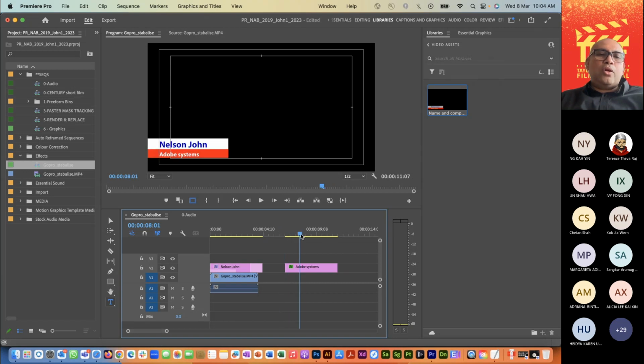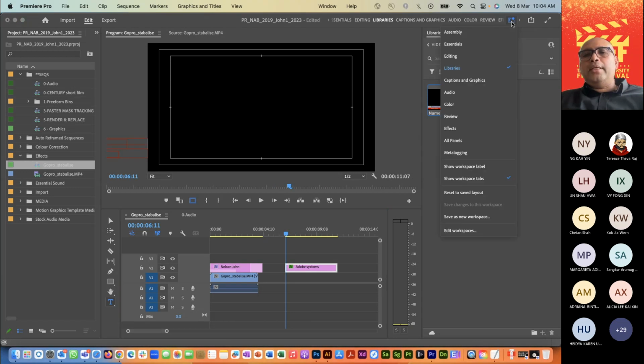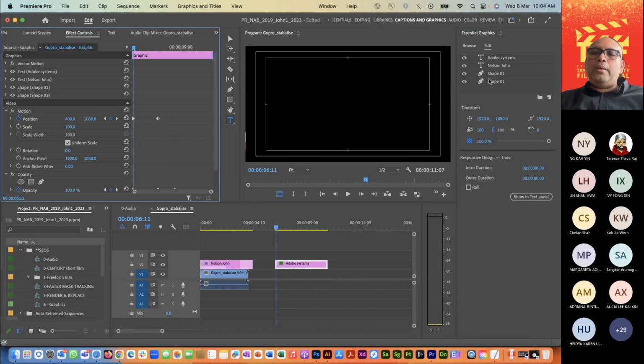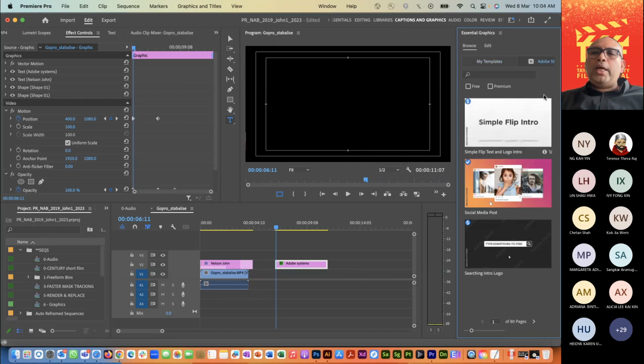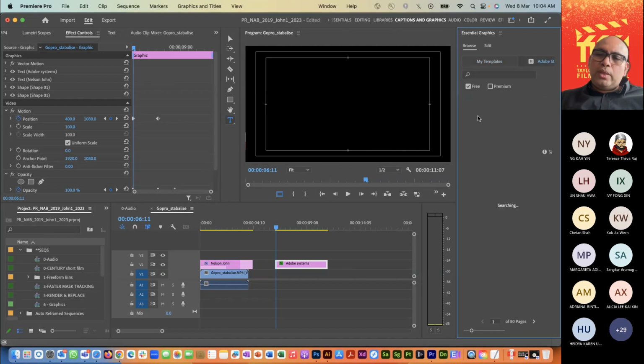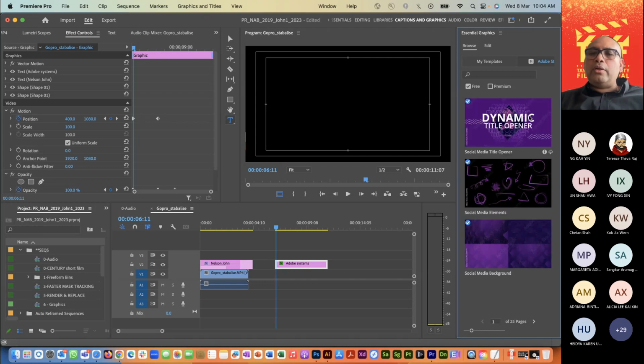Yeah, so I can just drag and drop whenever I want. Now, the good part is inside Adobe, we also have something that you can take care of. If I go back to captions and library, and under browse, you have Adobe stock. So you can look for all those out here, but you can also go back and look at some free ones. If I choose free ones as well, you have a whole bunch of lower thirds that Adobe gives out that you can use.